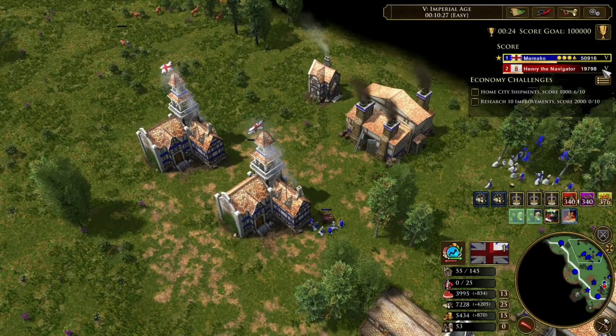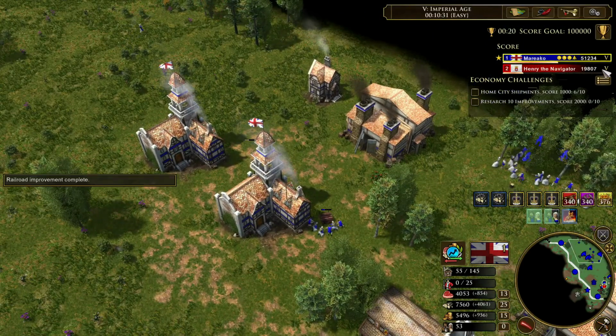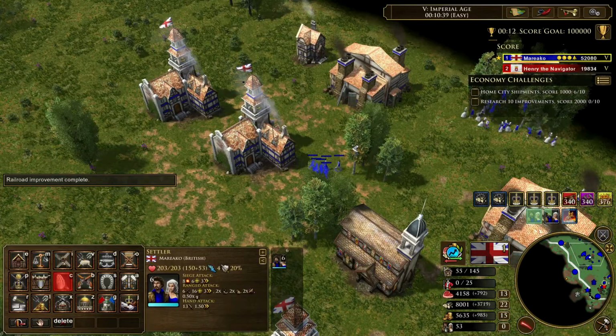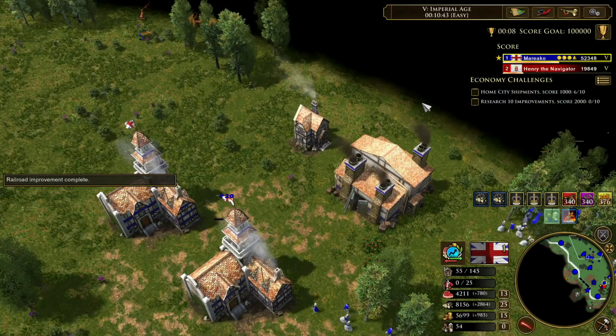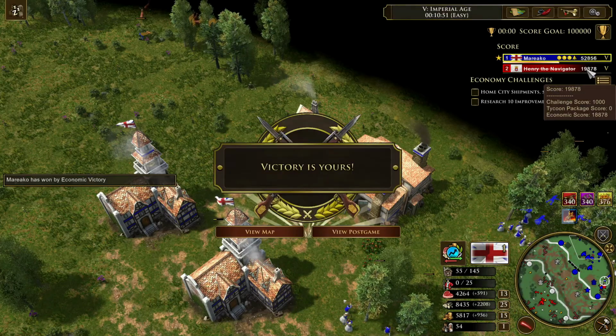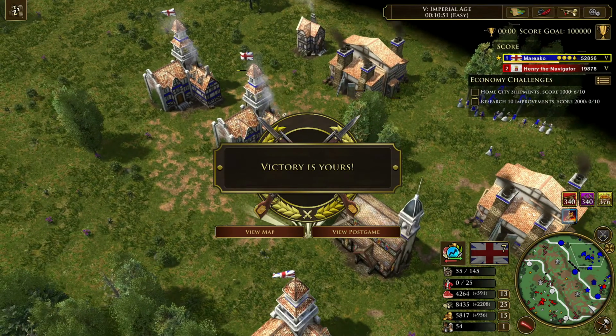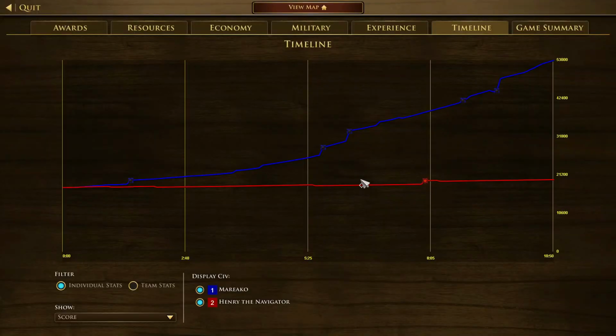Because all that matters is that for the AI to overtake you, they would need to get within the same score as you, I believe. Or at least 10,000 points behind you. So if they're at 43,000 points at the minute, they would have won. Or at least stopped my economic victory. But because I was so far ahead, then I've won. And yeah, at this point you should get the Imperium achievement to pop up, and that's pretty much it.